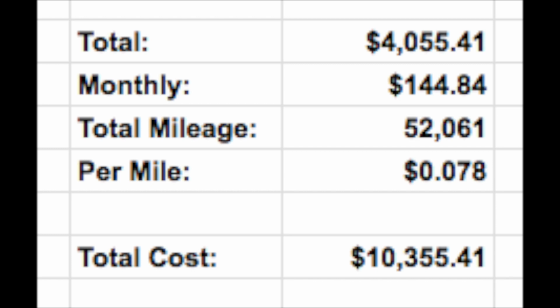So for 2.5 years, $4,000. Now this is what's interesting. It's like 28 months that I've owned this. So if you break the cost down to monthly cost, you're looking at $144.84 a month. Now, I own this car outright, and I was pretty happy to see that low of a number, because if you were to try and get something new or something similar to this that you had a car loan on, you'd be paying quite a bit more than that. So $144 to maintain, and that includes insurance, registration and everything else.